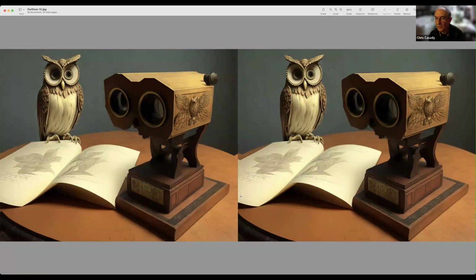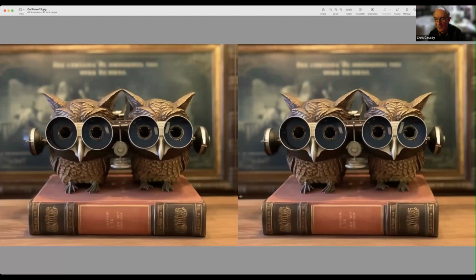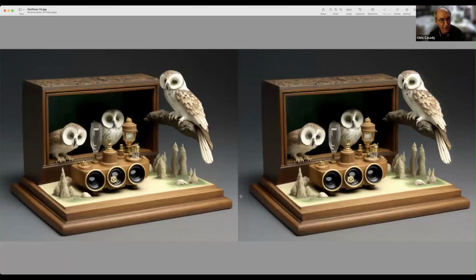I like this one. How's the 3D on that one? Very 3D. So here's another pair of pairs on a book. Probably use the word diorama in here. So it's starting to make a little partial landscape, a hybrid landscape. Looks like stalagmites or something.